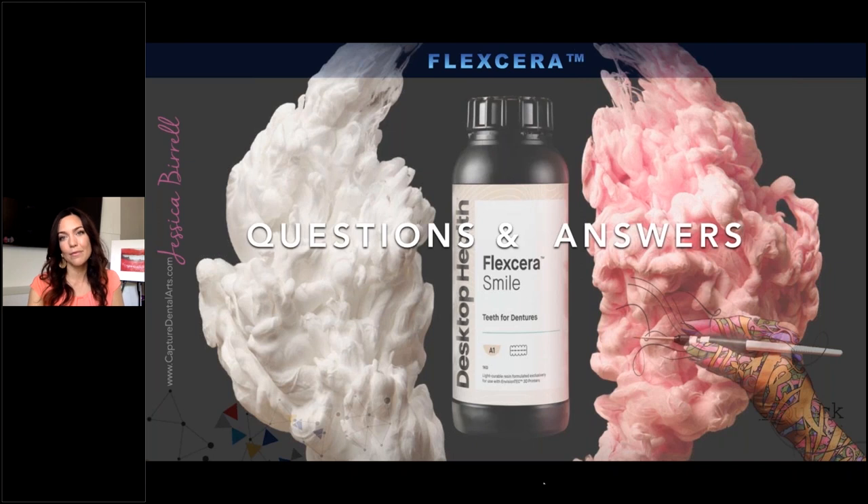Is there any technique for adding traditional vein fiber characterization to Flexera in 3D printed dentures? They've got a couple new colors that have come out, so that's going to be part of our study. We're still waiting on getting the full color system. From talking to their main product developer, when I'm adding the teeth to the base, I can use the resin itself to customize and paint different colors. We've been using the base material in combination with the tooth resin to customize and give characterization to the denture, and we've been really happy with the results. Another study we've been doing is adding a little bit of composite stain between the teeth and base and then applying resin over the top for a final cure — so far that's holding up really well too.